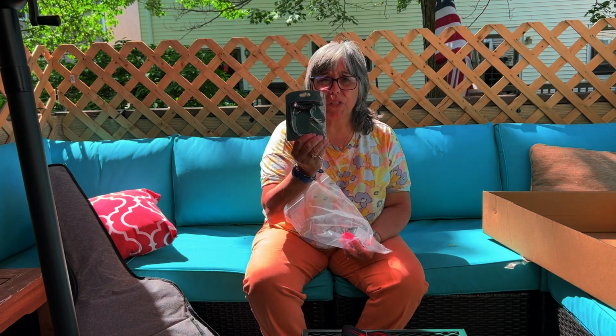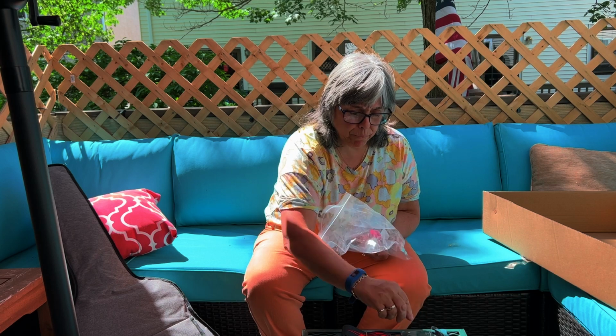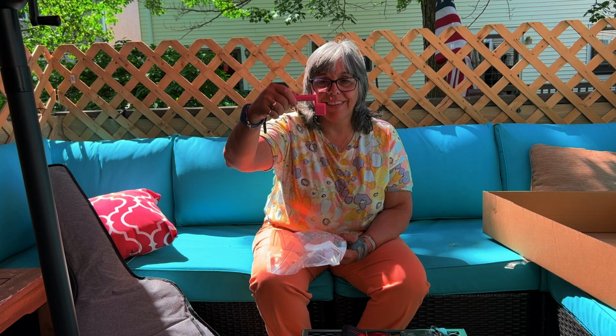Comes with a capo, which is nice if you want to quickly change keys and you don't want to transpose a song. You could put a capo on it. This is nice when you need to change your strings, it makes the winding easier. It's a string winder.